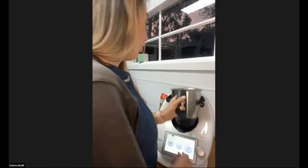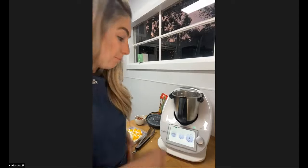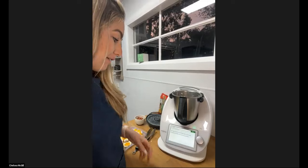Shredded chicken is great for lunches, salads. It's a much cheaper alternative to buying ham or deli meats as well, and much healthier for you too. So lots of benefits to that.